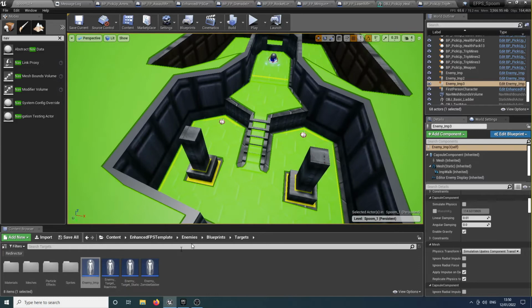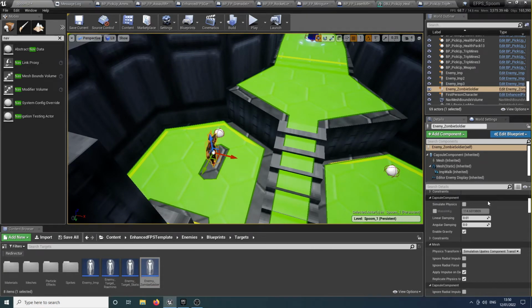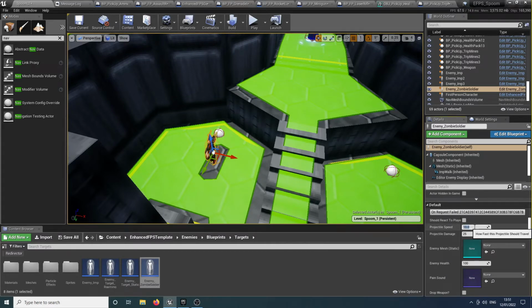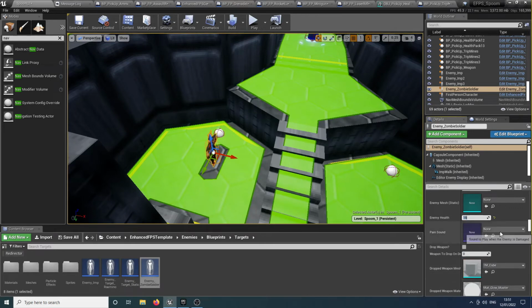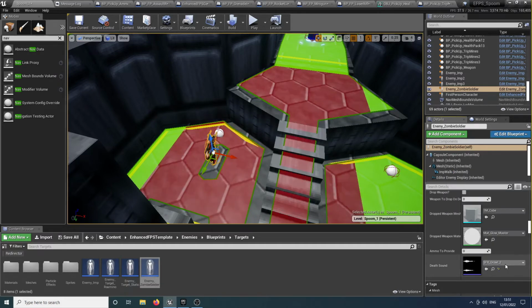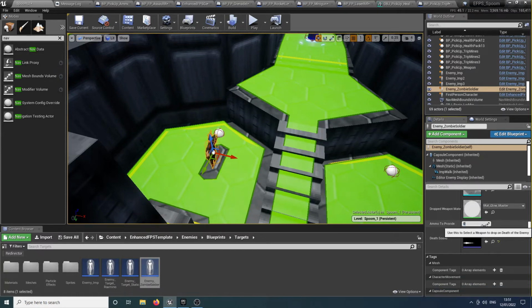Right, so let's get some zombie soldiers in as well. So these guys are going to drop weapons. So let's go and customize their stuff. So we want their projectile speed to be quite high. So let's do 50 for now. And we'll do 20 for damage. Enemy health is going to be 15. Pain sound, we'll do a nice growl. And then we'll do the same for death. And then we're going to drop a weapon. And the weapon we're going to drop is weapon 2, which is the shotgun, and it's going to provide 2 ammo.